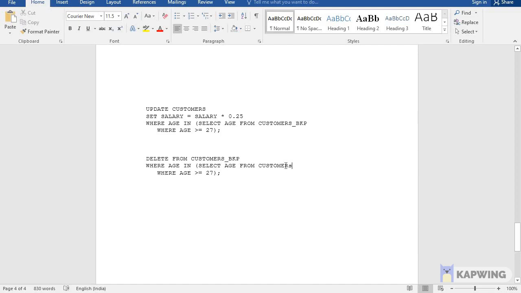First it will compare with all the ages of the second table, that's customers, and if there was any comparable age with respect to this customer BKB, only those rows of the customer BKB will be deleted and not from the customer. All the rows will be deleted where age is greater than 27. So this is how we are using the delete query by means of subqueries.